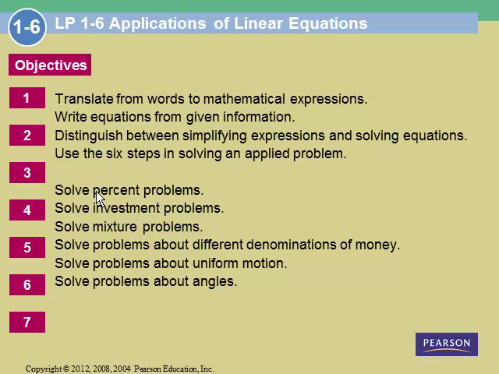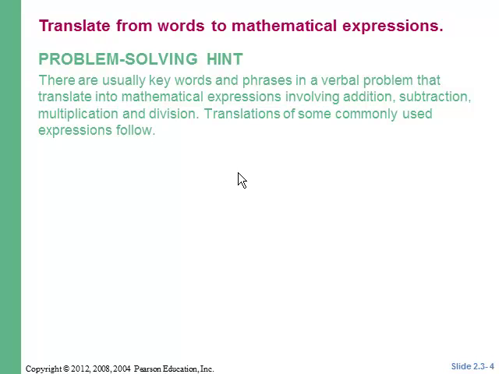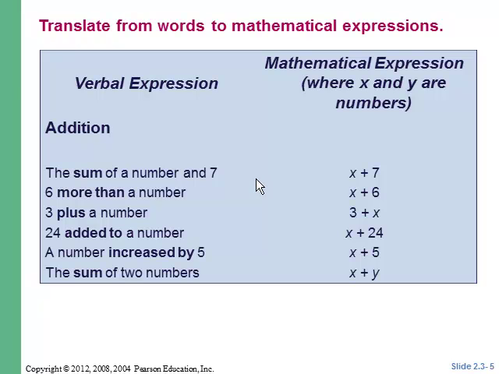Let's get started. How do we translate from English into math? Well, the chart on page 67 shows us a hint that there are several key words that help us make these translations. If you notice, the addition ones go by the word sum. More than, what people screw up with this more than is they put the 6 at the beginning, but if you notice, it's at the end. So when you see the word more than, you put the number after that.